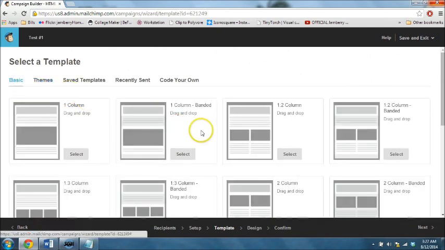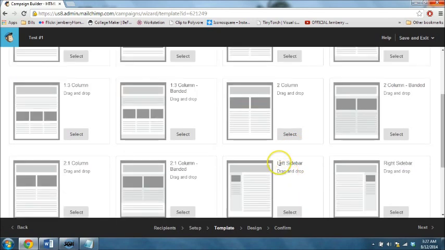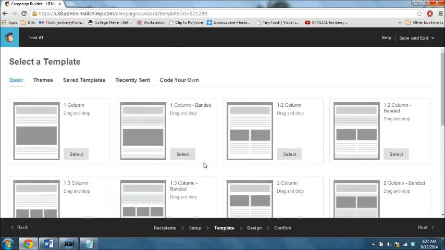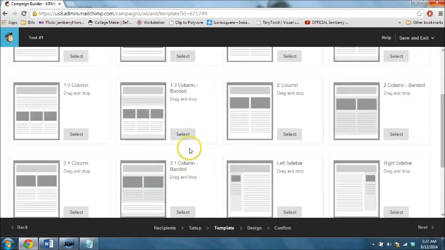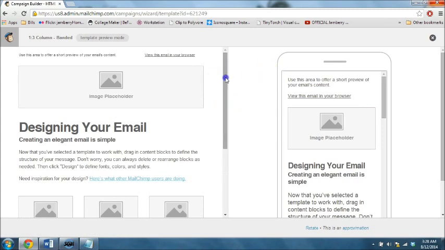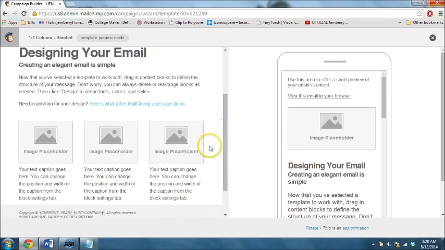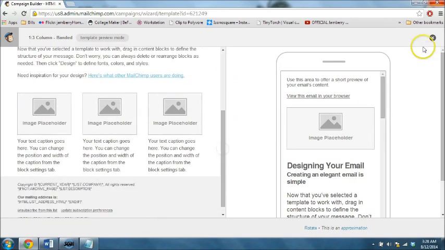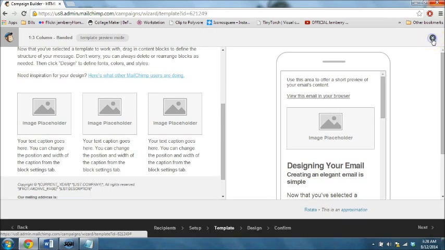The one I used for my going, gone email, I actually think I custom made that, but the first one I made was my spring and summer is ending email, and I used this one right here. So we can use this one again. And this is going to show you kind of, if you just hover over it, what it looks like. If you want to preview it. So that's kind of, you're going to get an image placeholder up here, which would be great for your banner, some text, 3 pictures. That works. Okay. So if that looks like it's going to work for you, you can just hit that X, and then you're going to hit select.